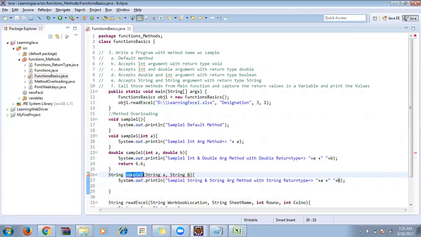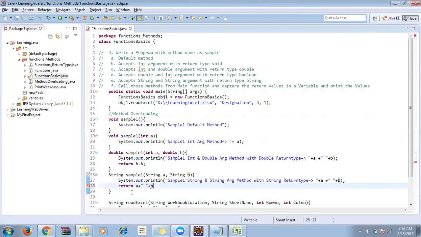String sample 1, double sample 1, void sample 1. So what is the difference between these things? So void should mean return a string. Correct. Return a string value. So I'll just give here as A. I'll do a concatenation, so plus space plus B. So these two I'll make as variables.